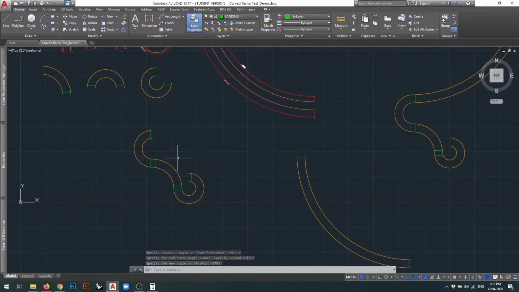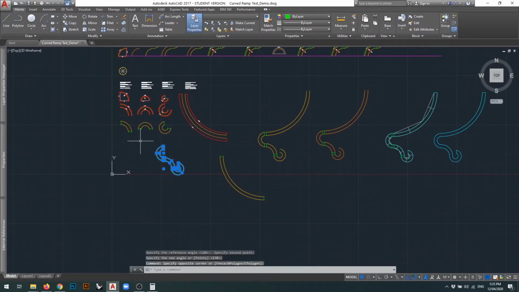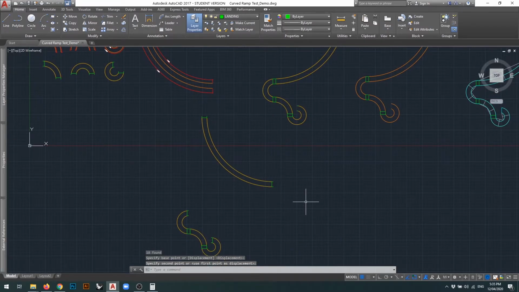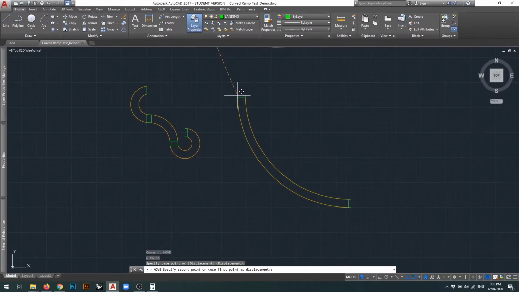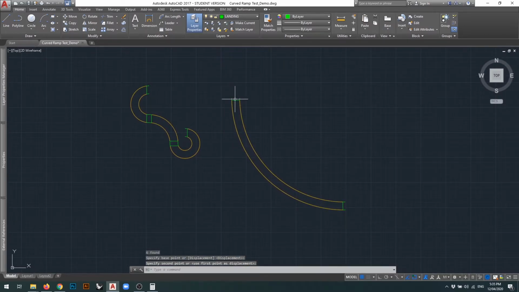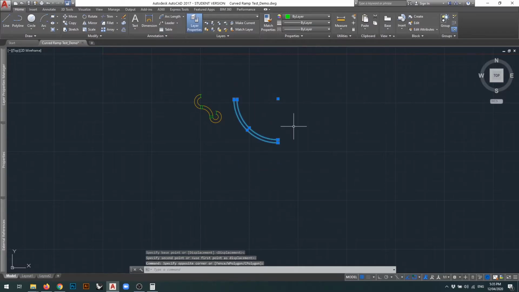Same thing, if I move this down a bit more to have more room. Again, I'll choose this one, and then move it down. Maybe I won't move too close; I might just rotate it a bit first.